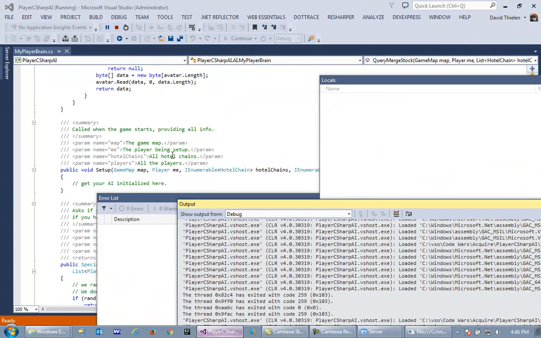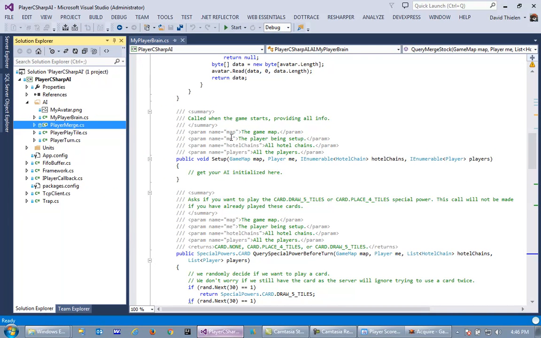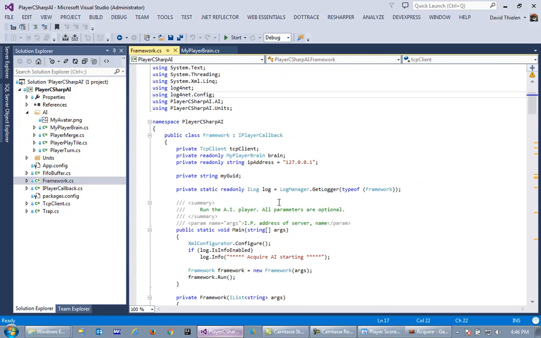The one last thing I will point out to you is that this is set up to use log4net. In fact, let me stop it. That'll make it easier. But you can set up logging just like that, and it will log out what's going on. This is extremely valuable because a lot of times when you want to see what's happened, it already occurred. You need to see what you played, what came in, and so forth.